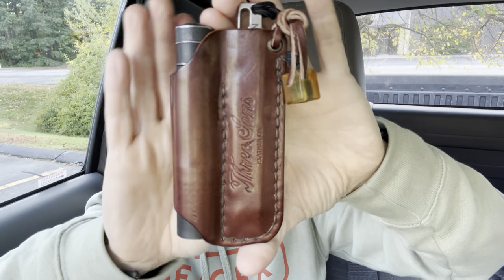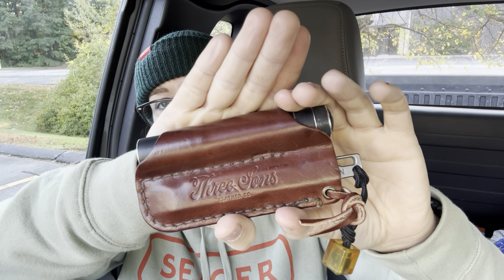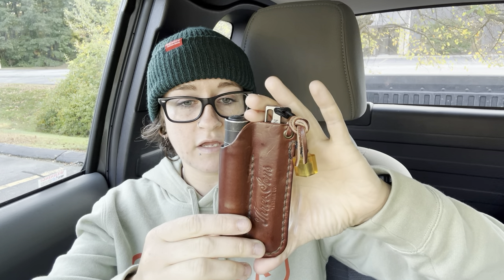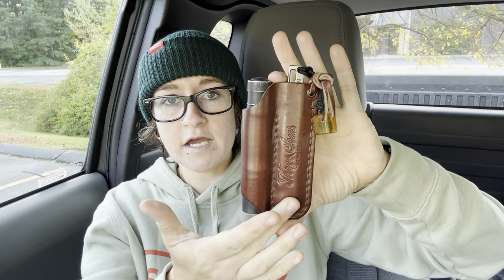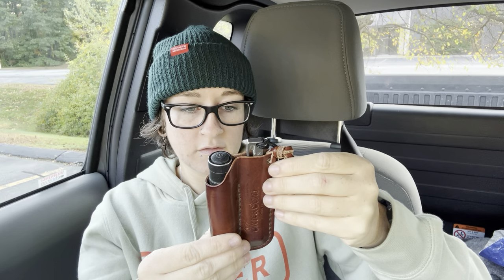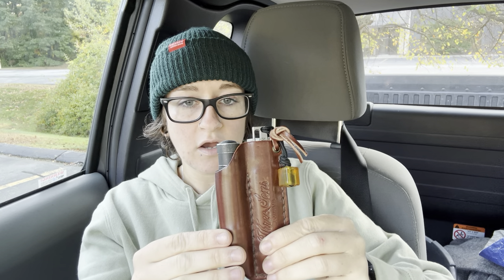My phone also goes in there but we are recording on that. In my front right pocket, that's where all the fun stuff is. I have this Three Sons leather slip that I've been testing this month. The owner's name is Seth and he is a firefighter — I've talked to him personally, very nice. He makes a whole bunch of different leather products here in the USA. This slip holds a larger style flashlight and some type of pry bar, though you could also fit maybe a pen or a slim knife.